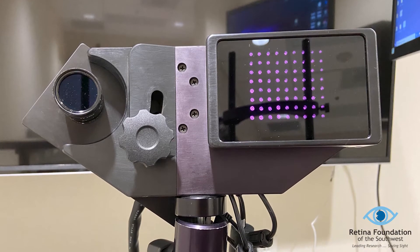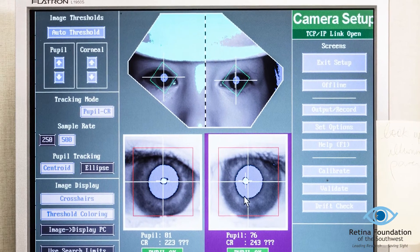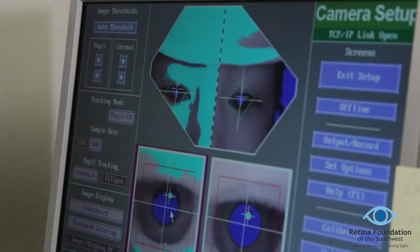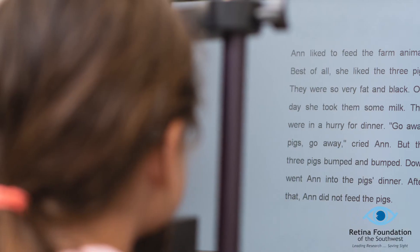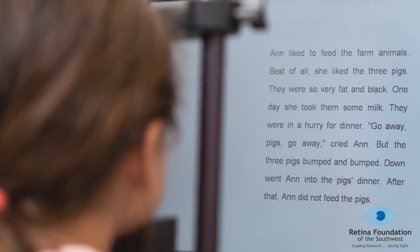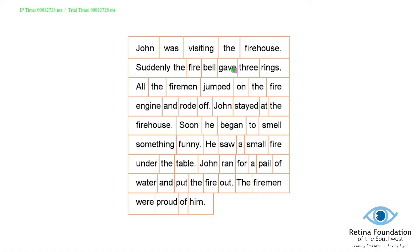I'm using the EyeLink 1000 binocular eye tracker, which can record the eyes in real time and give me very precise information such as how fast the eyes are moving and how accurate they are when landing on a target of interest, for example, a word. In my lab, children silently read grade-appropriate paragraphs on a computer screen as I track their eyes using the EyeLink. During reading, the eyes move forward or backward through the text. As a child becomes a more proficient reader, fewer eye movements are made and reading can be faster. Here is an example of a child with good vision and a grade-level reading speed — you can see she reads quite fast, skipping over some words. Now here is an example of a child with lazy eye who stops more frequently while going through the text and reads much slower.